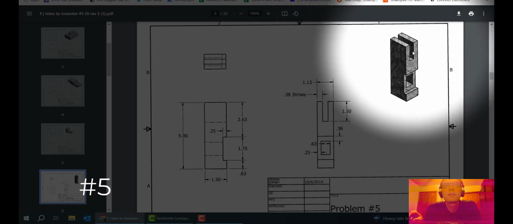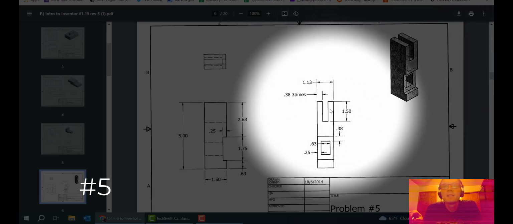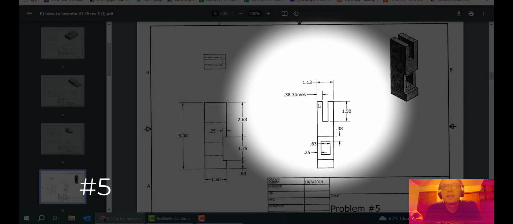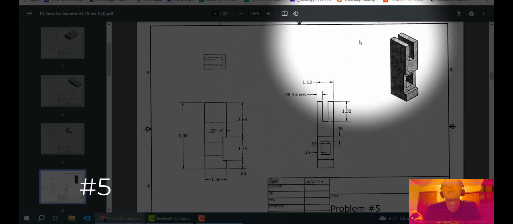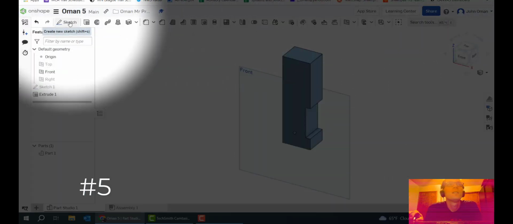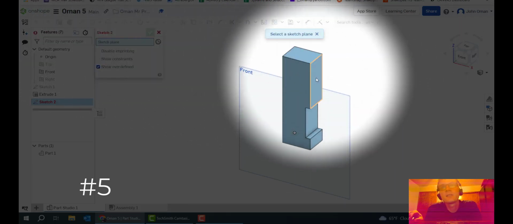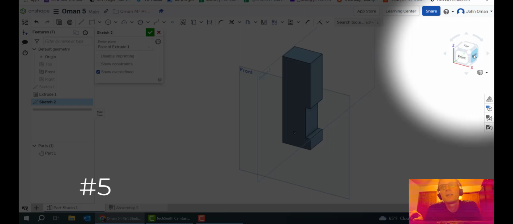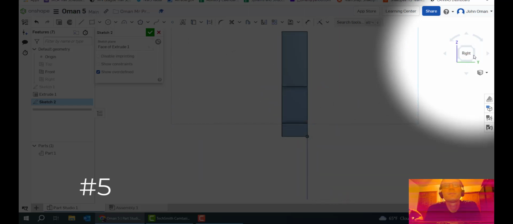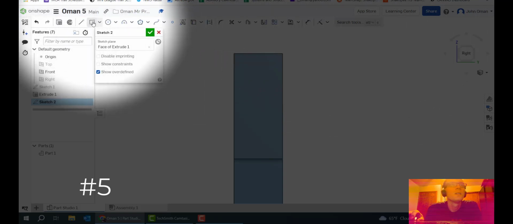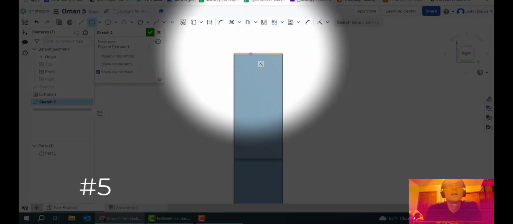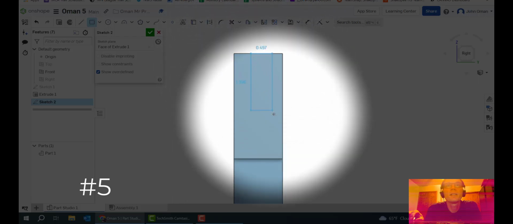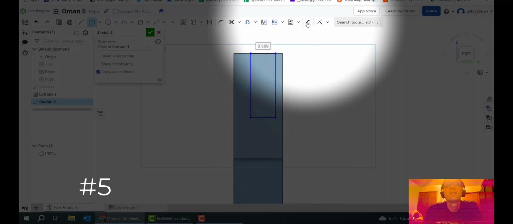Now we're going to do the cutout up here at the top. Okay, these little fingers, they're 0.38, and the gap is 0.38, and it's 1.5 tall. Okay, so let's draw another rectangle. On the sketch number 2 is going to be on this face. Right there. Hit your right side view. Grab the rectangle, take a guess, put it up here on the top edge. Again, don't worry about being perfect at this point.